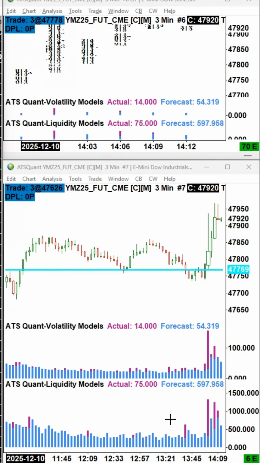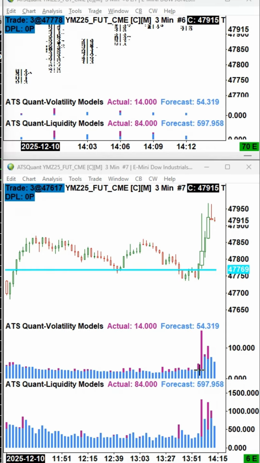And then at the announcement, we see these significant spikes relative to the forecast. So then we're just monitoring exactly how volatility and liquidity are going to shape up going into the press conference. So we got the initial reaction here, but naturally you would expect more profound moves, a stronger directional move at the time of the press conference.